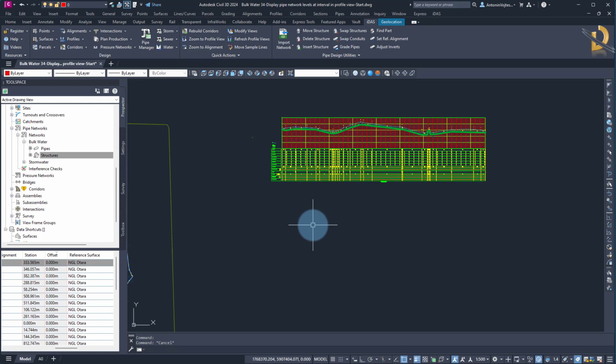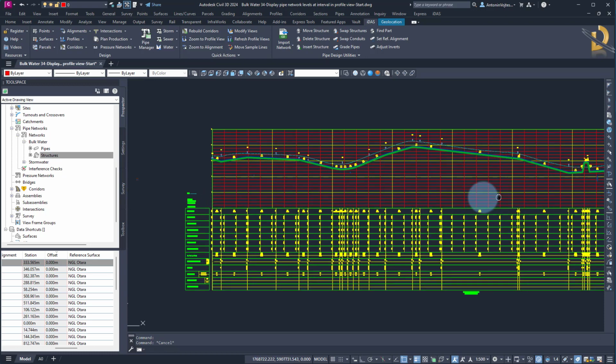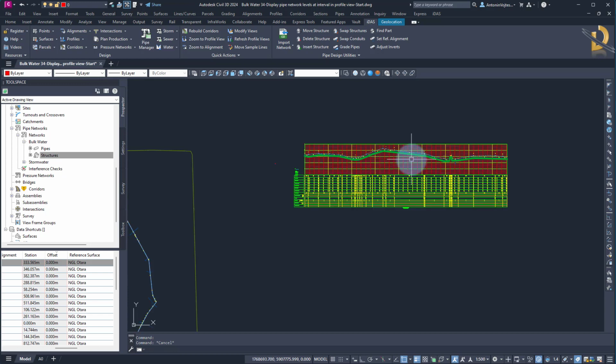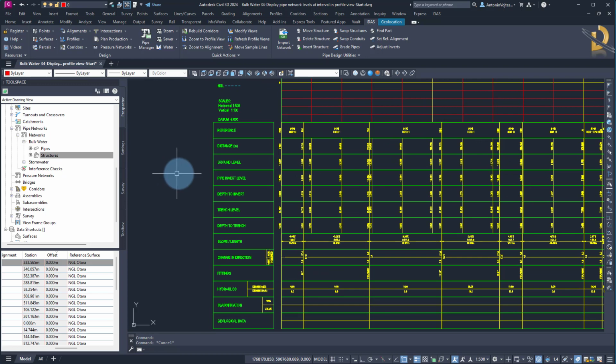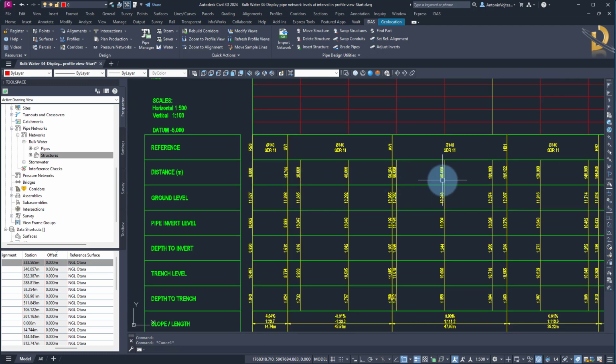And if you have multiple profile views for the same alignment and same pipe network, in that case, the most practical option is to create the profiles on the longest profile view, because that will take the entire network from beginning to end. And those profiles can be used in multiple profile views, let's say plan production profile views. So that's it about more complex, more advanced profile view band sets that display values at interval as well as at the structures. As you can see here, I have values at chainage 0, 20, 40, 80, and so on, as well as at the structures.